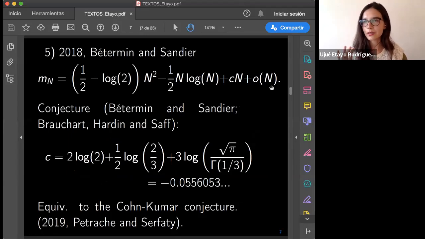And here we are losing the inequalities and we are going back to an equality. So they were able to prove that this minimal logarithmic energy is: we have the first term, the second term, and then they proved the third term was a constant times the number of points, and then some lower order terms. And that was really a big result that has been looked for since at least '88.